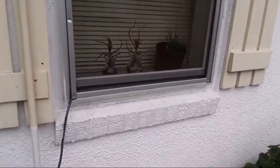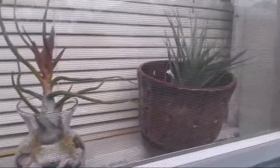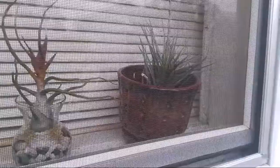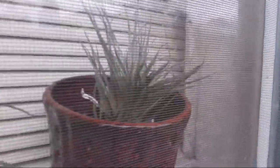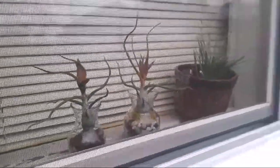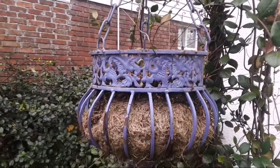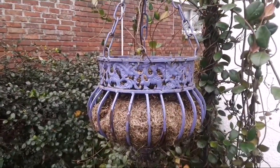Something else I have growing in the window here are air plants. They're pretty cool. You don't plant them in soil, and if they get water, you just sort of spray them or dunk them for a little while. They produce a flower. This one will produce a flower, and after it only blooms once, and then after that it'll make some pups, and can keep blooming and making pups. Those are kind of cool. Purple, Linda. This was given to me as well by one of Scott's friends, actually.